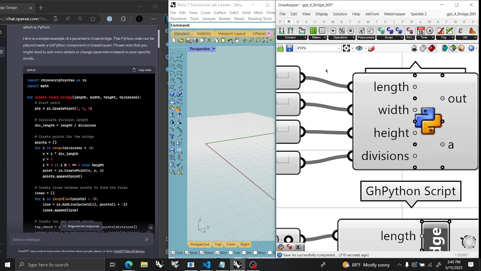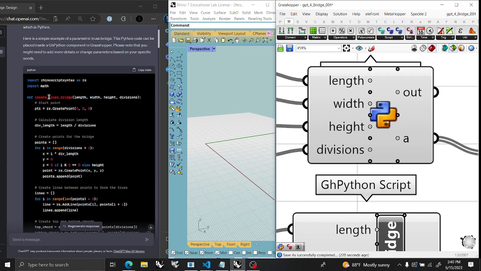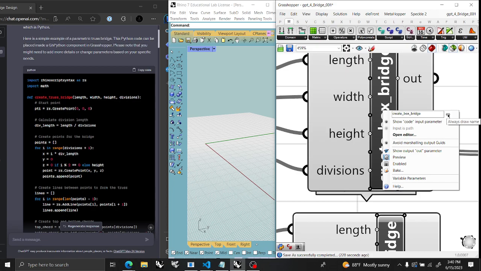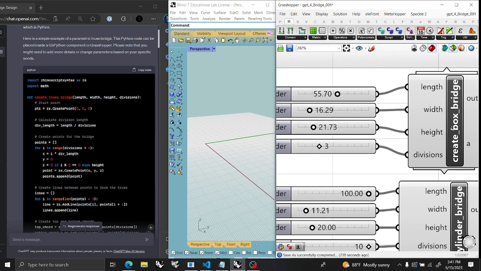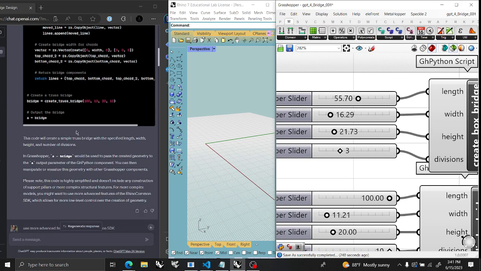Basically, I add these in by naming them, setting the type hint to what I want, and leaving it as item access. Go through each one and do that. Bang, bang, bang, bang. So step one, get your node up and running. At the same time, copy the create truss bridge name and forget the icon. Just send it over to a readable icon. And that's it, if you consider that an icon, which technically it is, a very long icon of white on black background. Run it. Put in some inputs that might work. Play around with it. If you look at the script, it will tell you what it wants those to be. So I could go in here and set this one to 100. And I could set this one to 10.